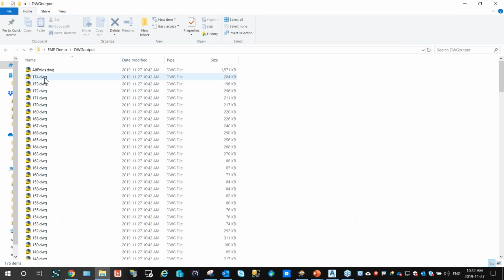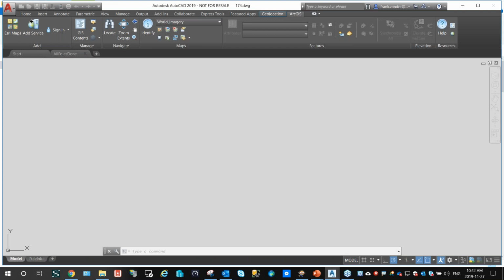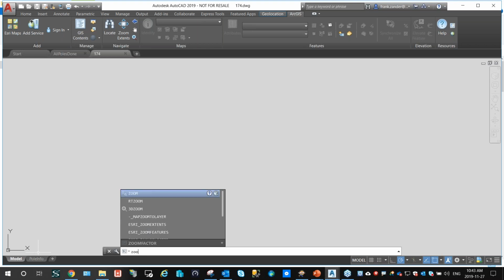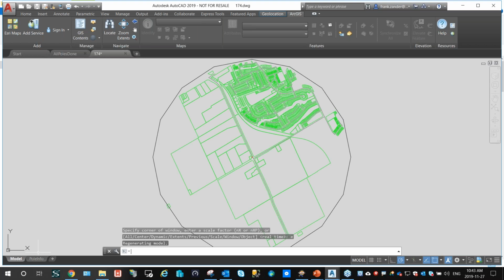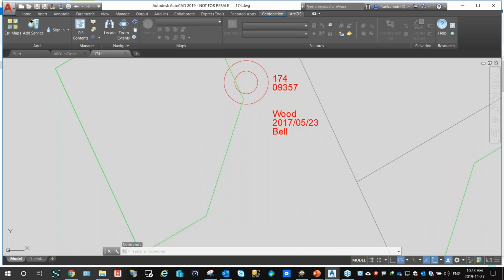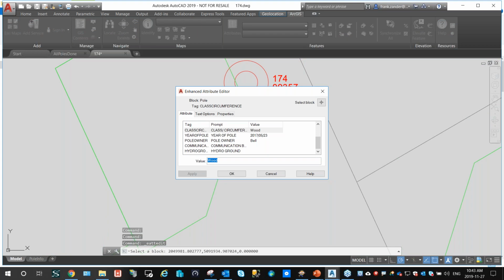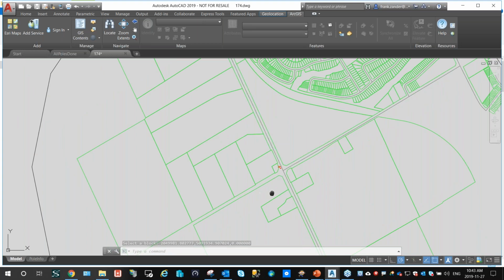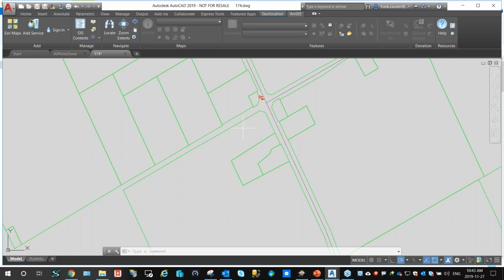Let's open up this first drawing here, this 174 drawing, and take a look at it over in AutoCAD. Oh, I guess I should zoom to the extents here so we can see what we're looking at. Okay, so you'll notice that we've got the pole sitting right here in the very middle. It's a wooden pole. It's got information that's being populated here. This is a typical AutoCAD block. This information came directly out of the field data that was collected and has created this pole. It's located in the right location in the world, and it's pulled in data for the property information, the road information, everything else like that, and shown it to us nicely on our drawing file.